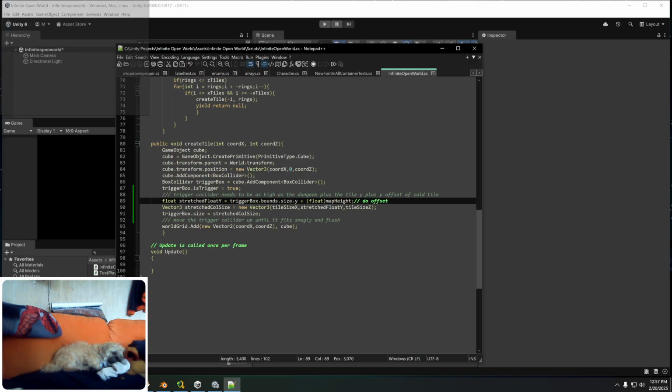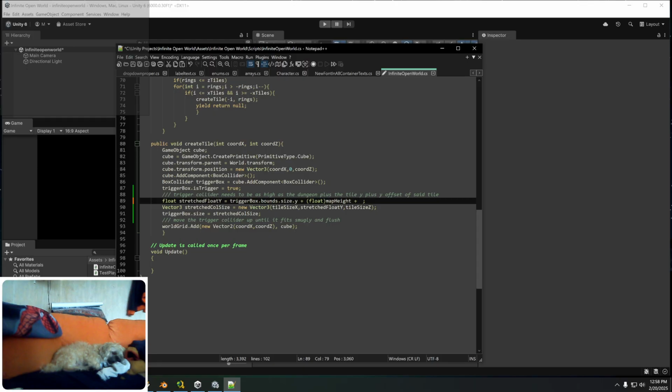This should be easy. Plus this, and then minus, or no, plus of course again. Plus, and it's going to be a float. Wait a minute, this is already a float. Good, and that is going to be the position, because the thing is going to be inside of a container.